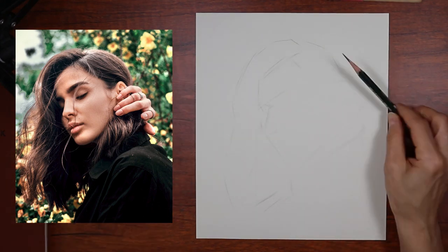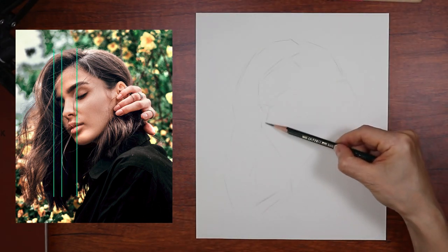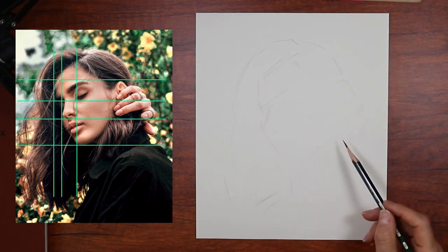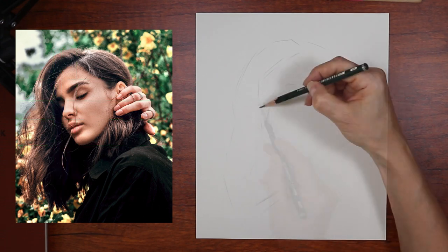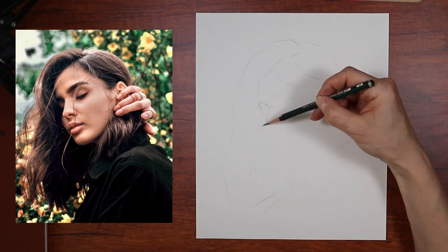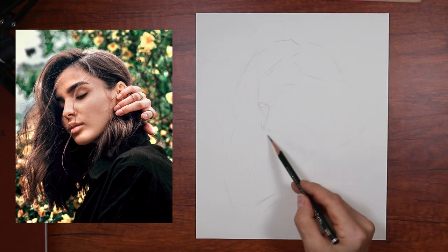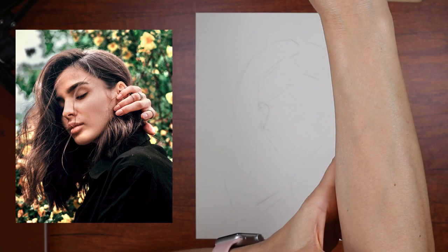Let's explore how to measure from the photographic plan to the drawing. To do this, we must use vertical and horizontal guidelines. These guidelines will greatly assist us in determining the proportions of the face and the placements of features. We can transfer these vertical and horizontal lines from a reference plane to our drawing to see where one point of the face aligns with another. These guidelines will also help us determine the angles of various planes and lines in the drawing.